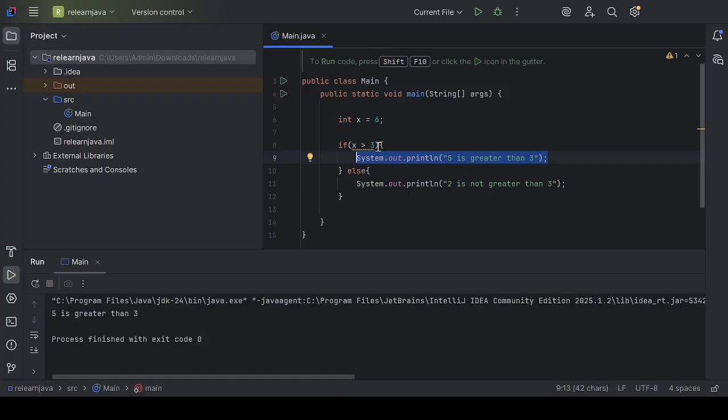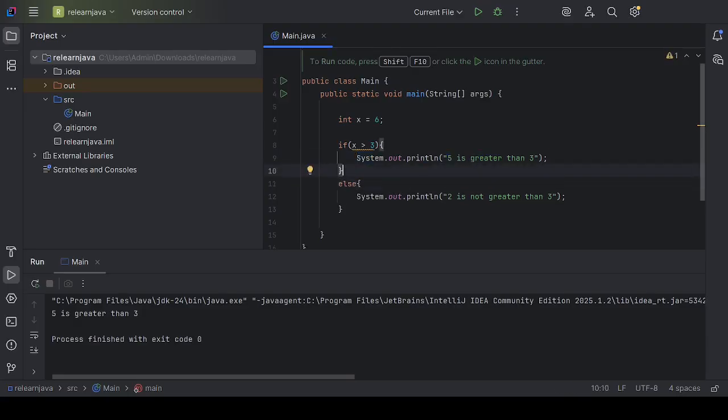Now what if I had more than one condition? What I would do then is add an else if statement. So else right here, actually else if, IntelliJ just does it for us.